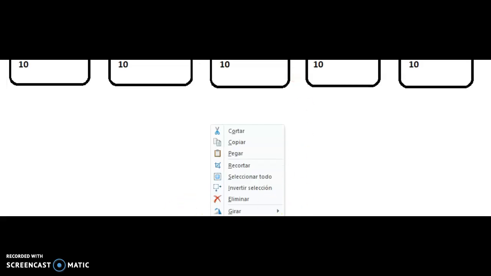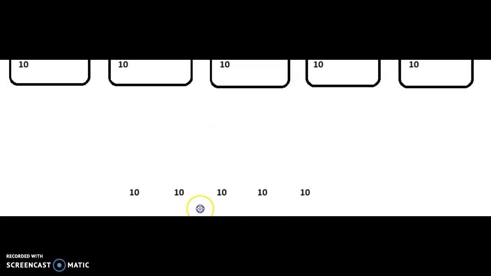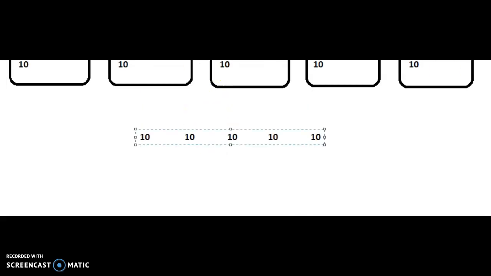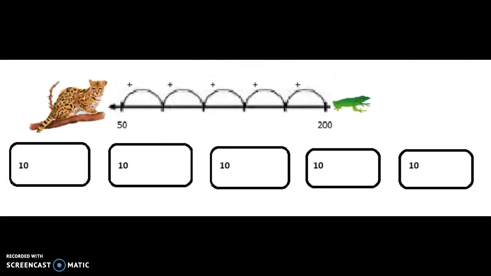And move the number, the selection. Okay, I'm going to add 10 in this case, 10 to each one. Look at this: 50 plus 10, help me. 60, yes, excellent, you did it. 60 plus 10 is 70, excellent. 70 plus 10, 80.